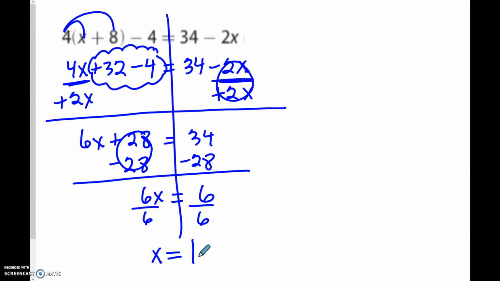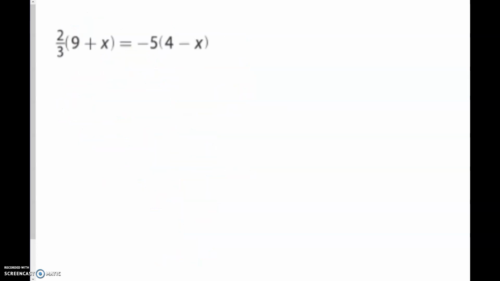Alrighty, hopefully that is enough of a review for you today. I think we might have one more with some fractions. So we're going to go through this one just because it has some fractions in it. And we've got distributive on both sides. So you can use your calculator and you can take 2/3 times 9. So you should probably try and do this one on your own just to make sure you can handle that fraction. So 2/3 times 9, 3 goes into 9 3 times.